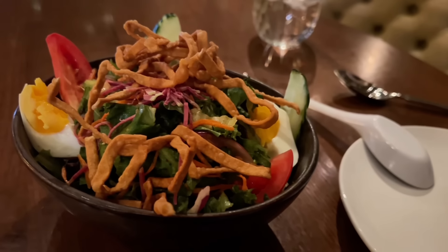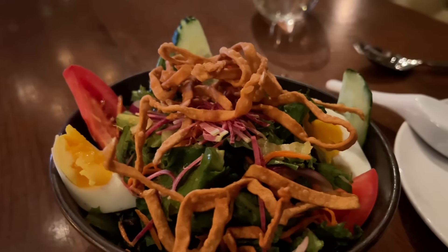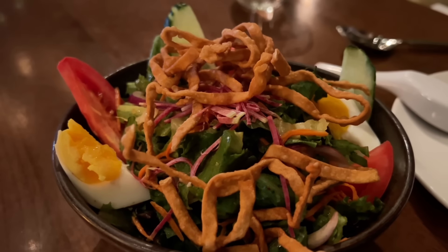You just got your salad and that looks amazing — it's a lot bigger than I thought it was going to be, this is a very big bowl, it's pretty heavy. This is the Thai salad with peanut sauce. It has mixed greens, a boiled egg, peanut dressing, and crispy egg noodles on top.